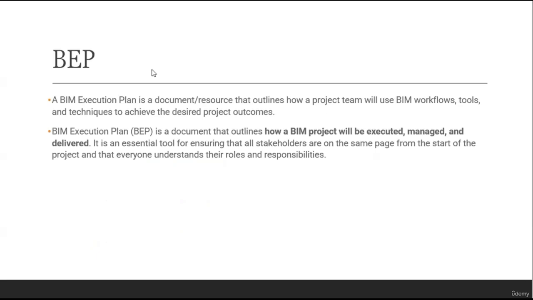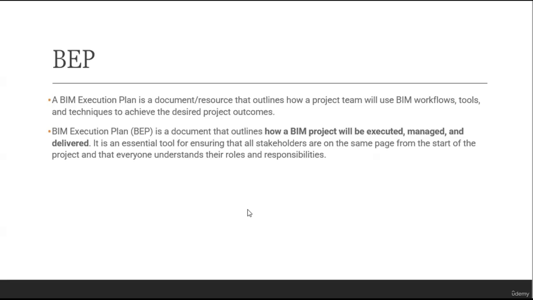Now, the last concept that we are going to see in the introductory part of BIM is BEP. The BEP stands for BIM Execution Plan. A BIM execution plan is crucial because it provides a framework for coordinating all people, processes, and the tools that are involved in a BIM project. Having a well-defined strategy in place helps ensure that everyone involved understands their roles and responsibilities and knows what BIM success looks like on the project. A BEP is also the first step to avoiding costly and time-consuming mistakes during construction.